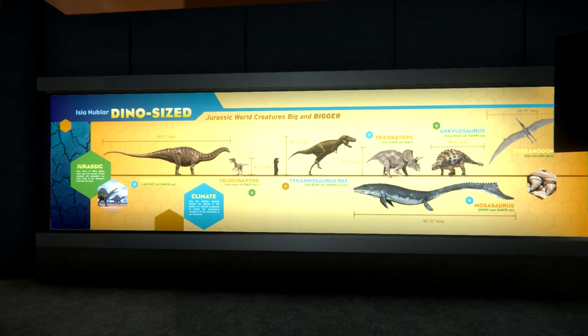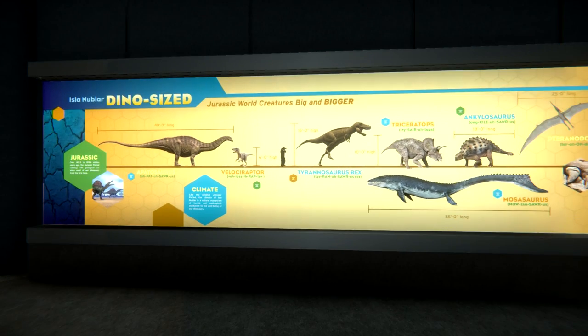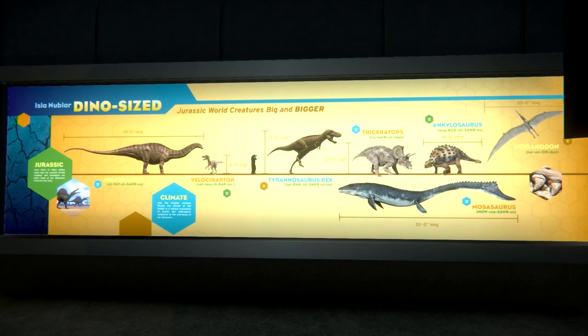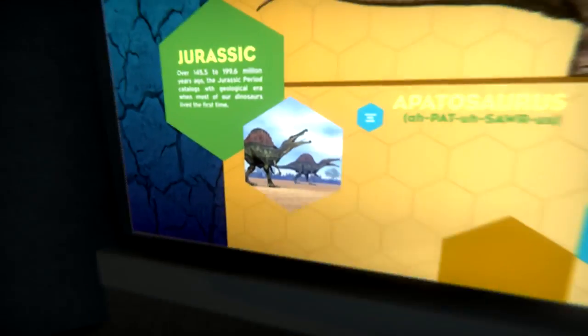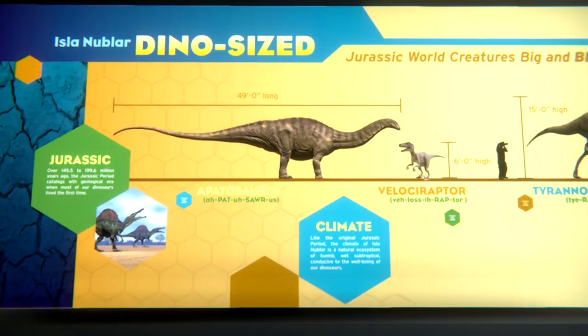This is one of my favourite ones. I like this one, that's the scale. Love it, very cool. Although it doesn't allow for, funnily enough, they kept the star dinosaur secret because it hadn't been officially released yet. But you notice Spinosaurus is over here still. Never saw it. That Apatosaurus looks quite muscular compared to the ones we saw. It does.